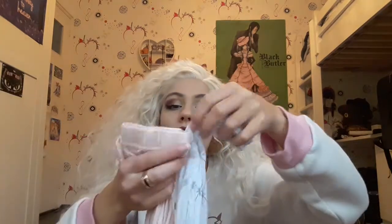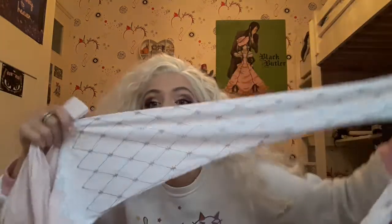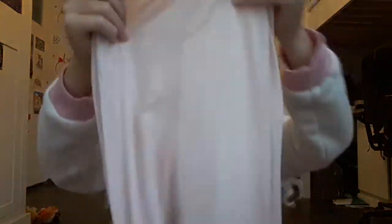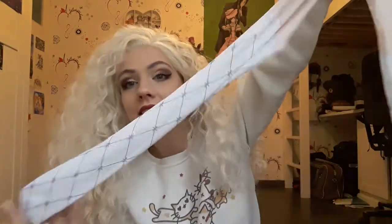Next are the pantyhose. You can skip the annoyingness of having high knee socks that keep falling off - I have that problem a lot - so now it's a pantyhose and you get the same effect of the high knee socks but it's on the pantyhose. It looks really nice. It feels so soft for pantyhose - it's not rippable fabric. You know how pantyhose always rip very easily? This is a different fabric. It's kind of see-through and it's very soft.